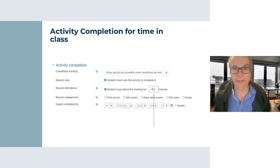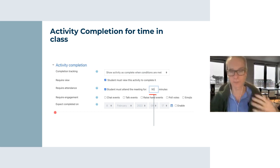We also have activity completion. So we extend Moodle's concept of when it marks an activity as being completed with additional logic that depends on what happened during the online class. So you may have an activity that you would like to mark as completed for the students when they have attended at least 90 minutes of an online class for this activity. And we have that data, and BigBlueButton will send that data back into Moodle, and Moodle can use that for activity completion. So it is another example of how we want to make sure that whatever Moodle can do, we can exploit and add value to, we are building it.